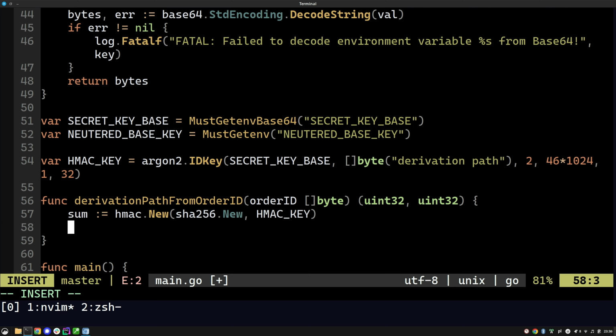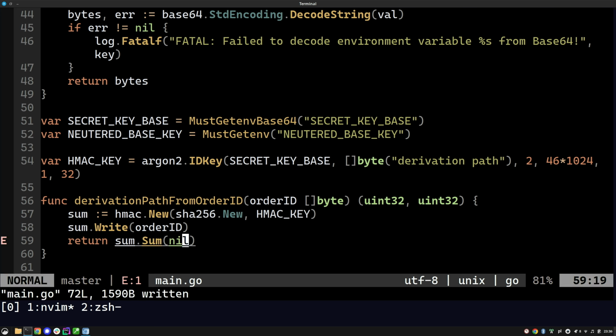Yep, and sum write order ID, and then return sum.sum and with nil. No, wait.